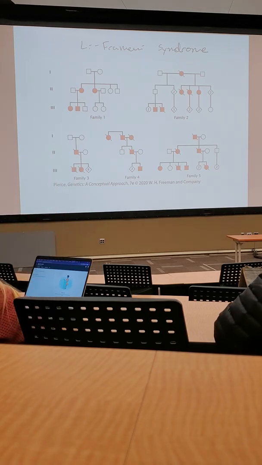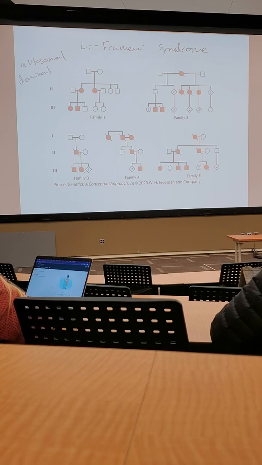Yes, sorry. Probably autosomal dominant in most of the cases. So these are different families, but what they're all showing is autosomal inheritance. Males are passing it on to females, and females are passing it on just as frequently as males. Both sexes are passing it on equally, so that gives us autosomal. And dominant, because most affected individuals have an affected parent. That's not always the case.